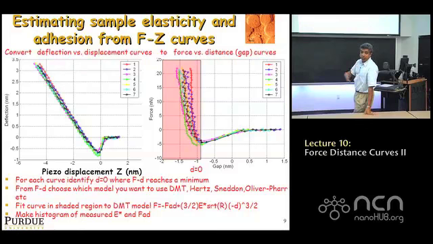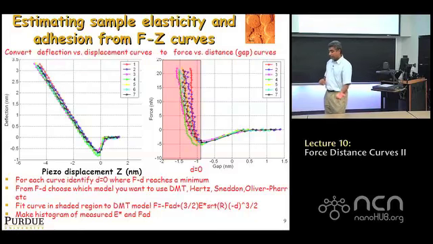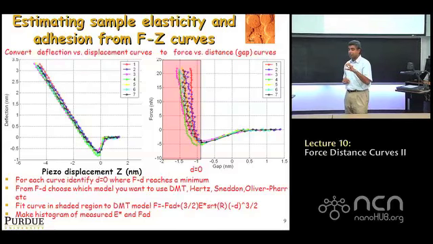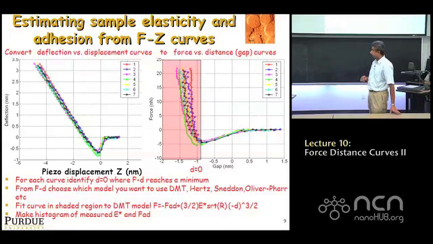You typically want to do multiple replicates of an experiment. You should never report elastic modulus from one FZ curve. You do multiple ones. And the other thing I'm going to suggest to you is that for elastic modulus, and actually for measuring adhesion, you should use the retraction curve. There's an important reason for doing it. Especially for adhesion, you have to do retraction curves anyway.